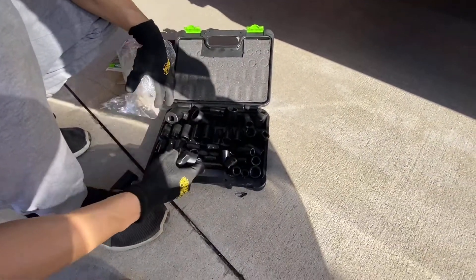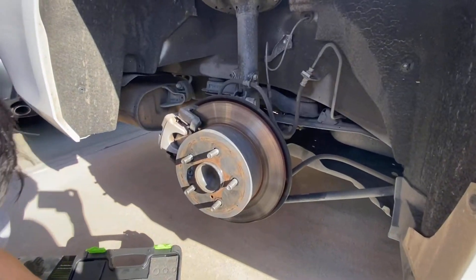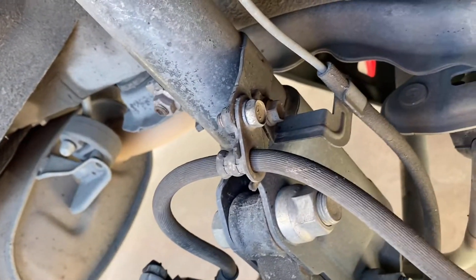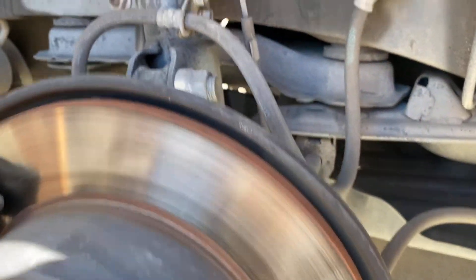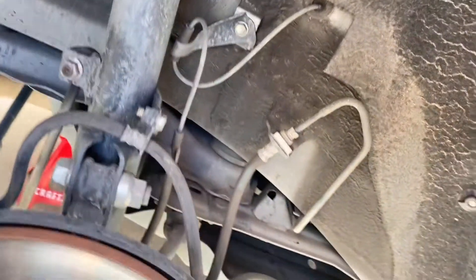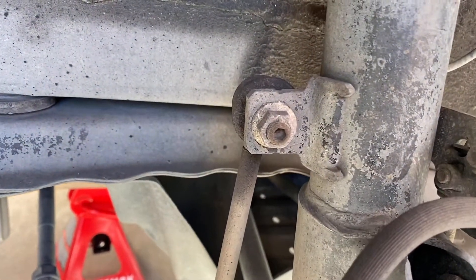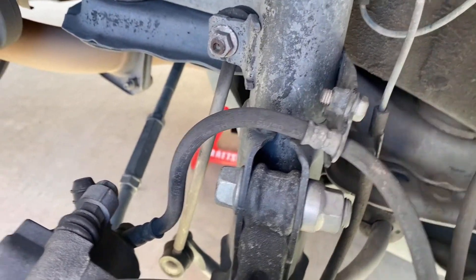Got the whole Pittsburgh set, kind of messed up. This is going to be a 10 for the brake line, and about 22 for the other bolt. You got to get the brake line off first — pretty simple. The hardest part is getting those bolts. You might need an alignment after this because there's a tie rod right there — one bolt for the brake line here and one for the tie rod end here.